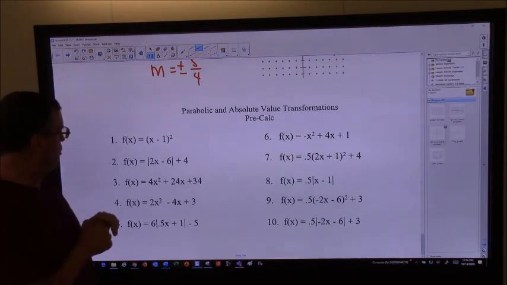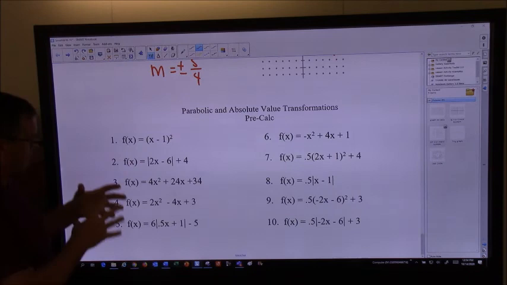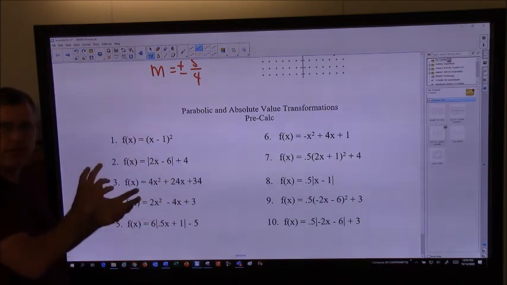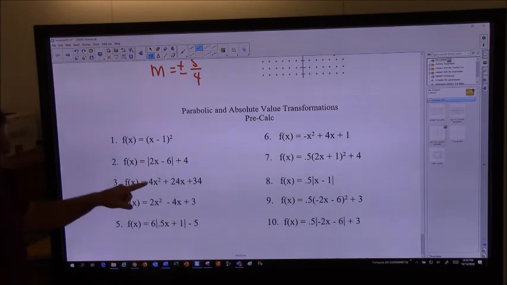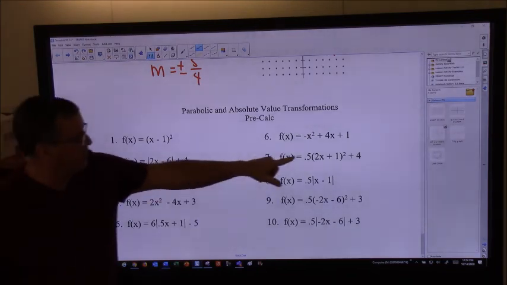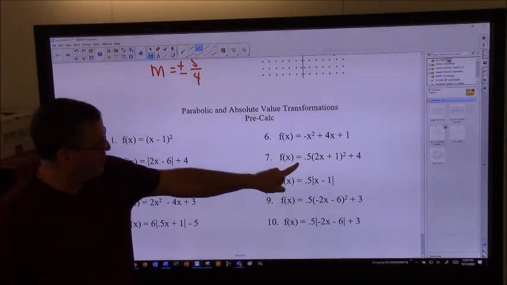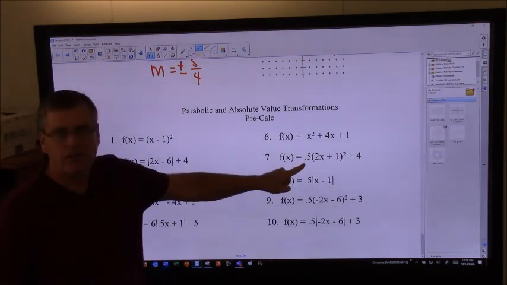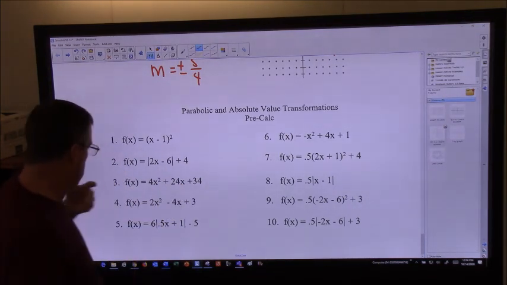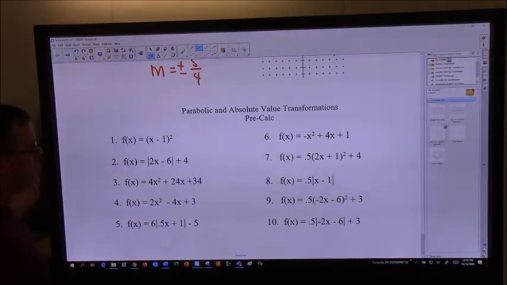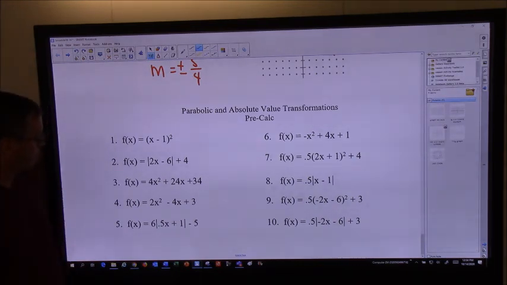All right, so here are the equations that we want to be able to graph. I've mixed parabolas and absolute value functions in here together. I've got some that require us to complete the square and some that don't. Fractions are a little bit harder for me to make, so when you see 0.5, I would just write that as 1/2, okay? I think that's all I have in here is 0.5s. I would just write it as 1/2, okay?